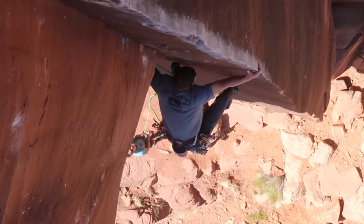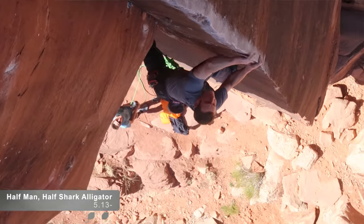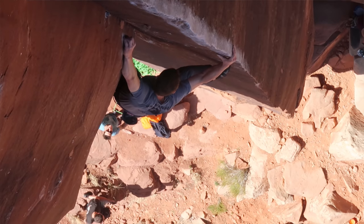So some routes in Indian Creek, they might follow crack lines and then they actually break away from the crack lines. But this is actually quite good because after a number of days in Indian Creek and you're twisting your feet in cracks and you're twisting your fingers, actually the skin and the joints all need a bit of a rest. And I did a few routes.